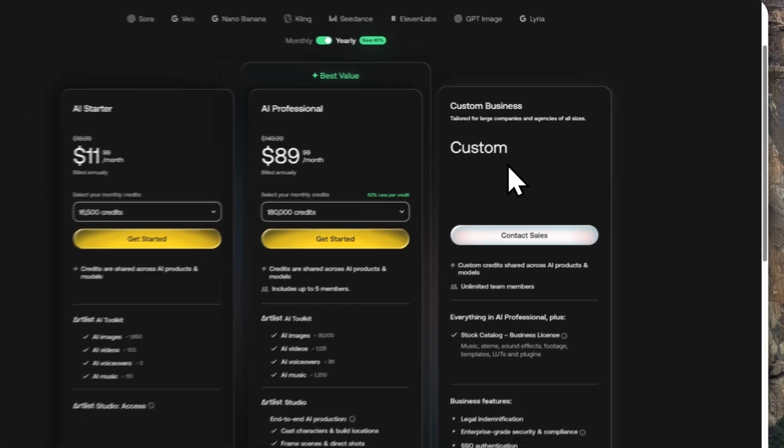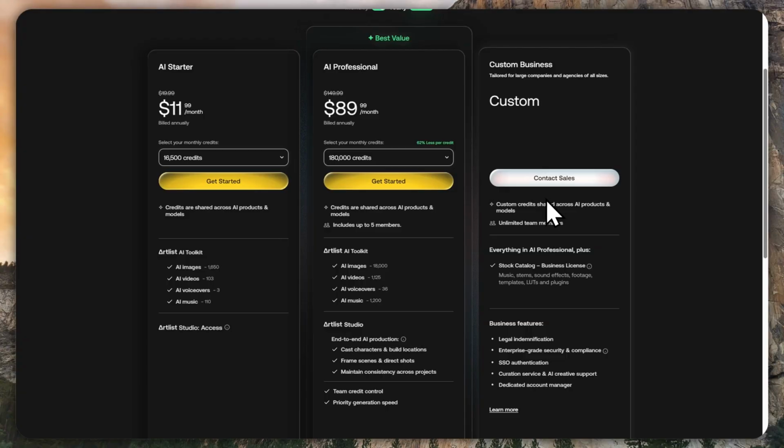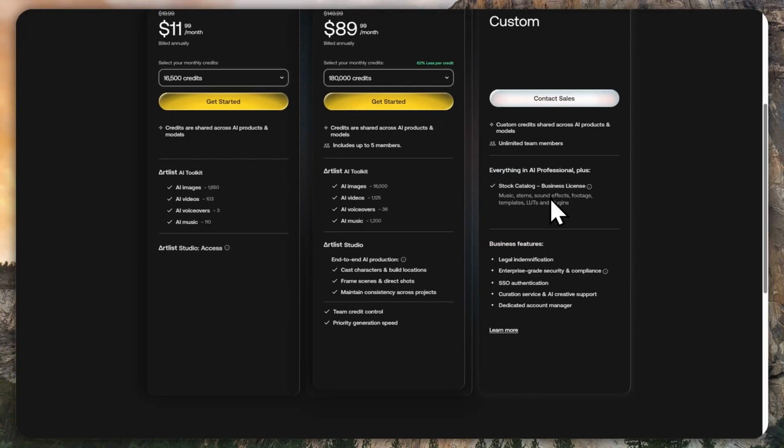And then we have the Custom Business. So this is tailored for enterprises and large organizations. It includes unlimited team members and everything in AI Professional, plus full access to Artlist stock catalog under a business license. So this includes music, stems, sound effects, footage, templates, LUTs, and plugins.